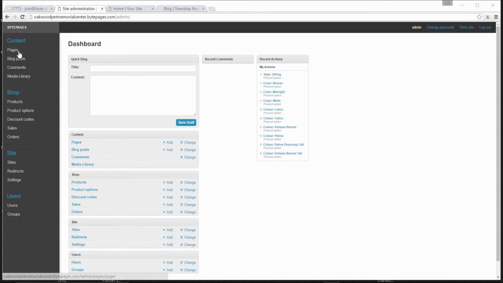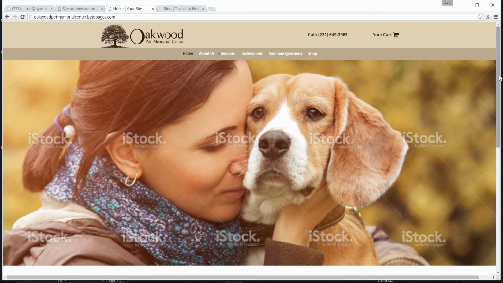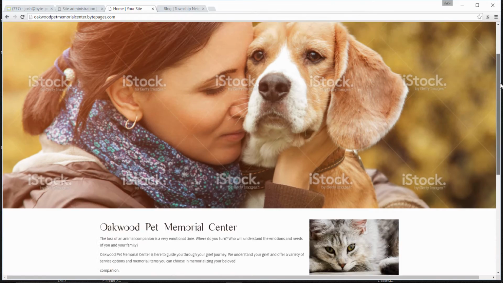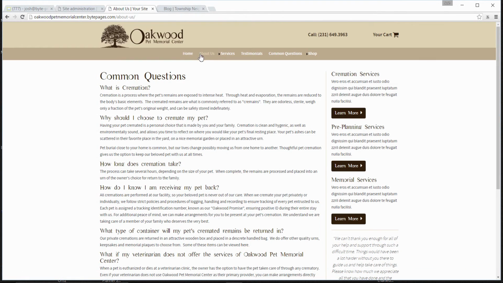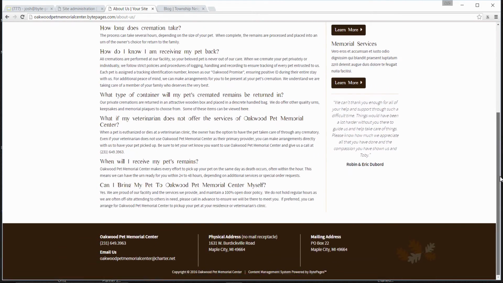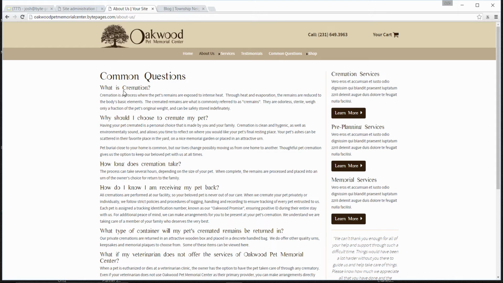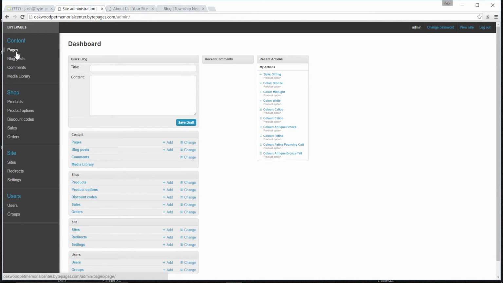So a page, I want to be clear on what the difference of the terminology is here. A page is generally thought of as something that's static on the site, or something that doesn't change very often. So this here is the home page of this particular site. If you go to, say, About Us, this is a standard page as far as that terminology from the back end is considered. It's just one page with information, and the information is generally pertinent to being displayed all of the time. It's the integral or most prominent information for your business, and all of these that you're seeing here, these are all different pages. So that's all going to fall under this tab right here.